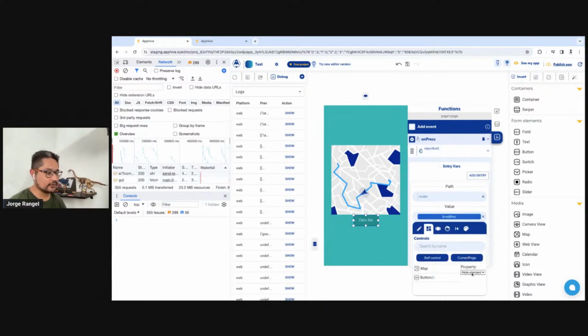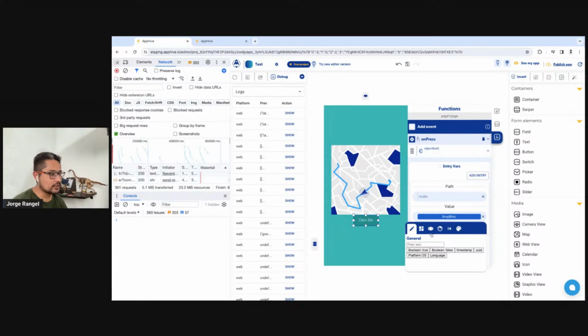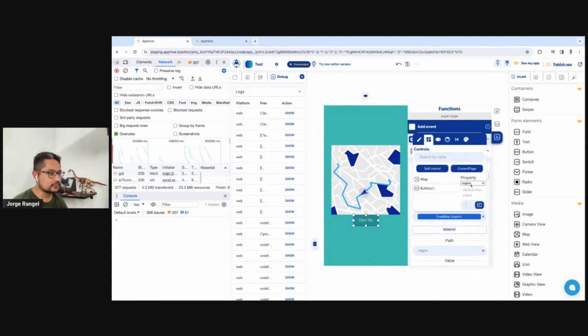Okay, so now we have to read the routes from the map, right? There are no routes in this list, but it doesn't matter. We can add the property directly. So we can check out the map there, and let's put here. That's a little bit strange, because it should give me the property here, so I can add another one, but I think it's not really possible, right? Whole element, region. That's a shame, because I should be able to do that, right?